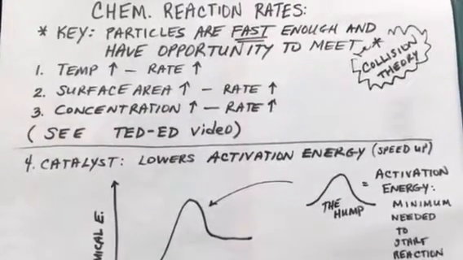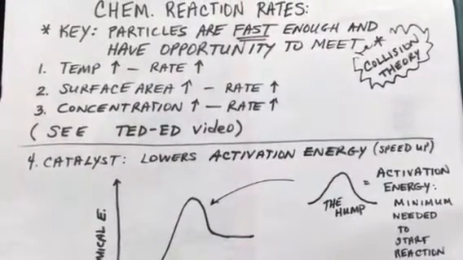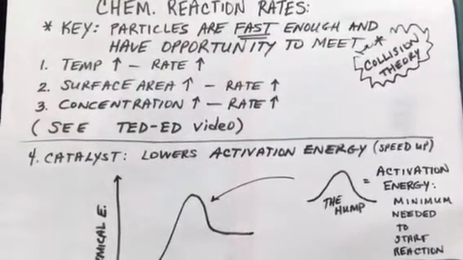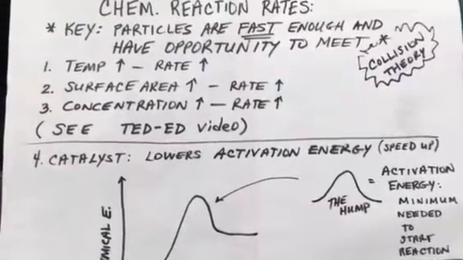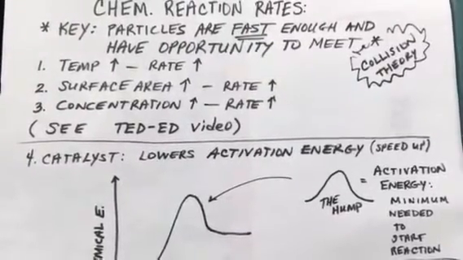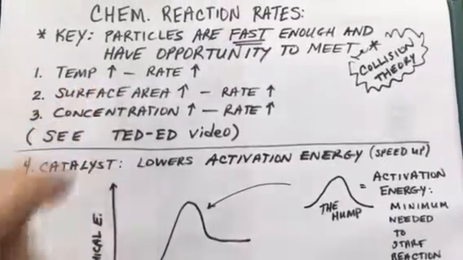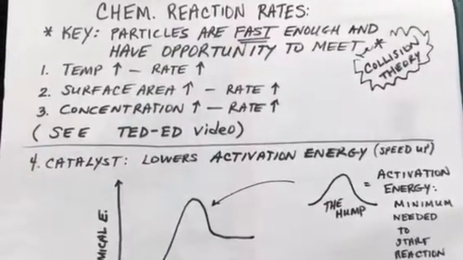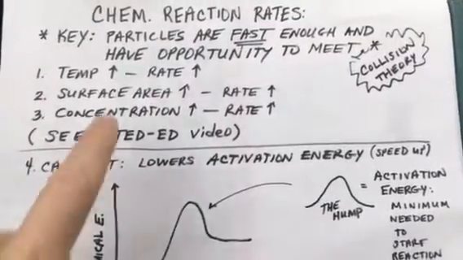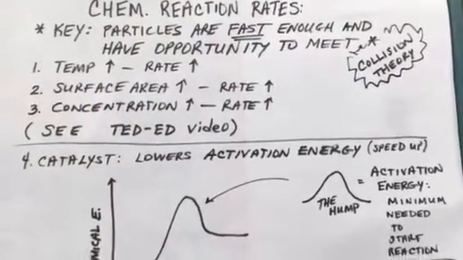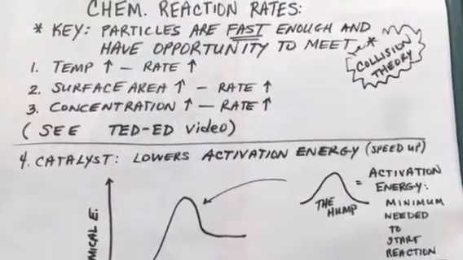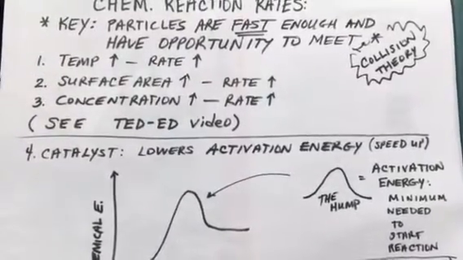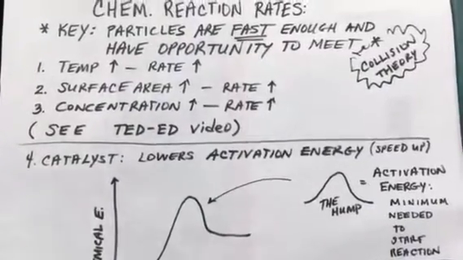Because as you will learn later, particles have some sides that will not react, whereas the other side of the particle will react. Anyway, so a couple of factors that will cause chemical reactions to speed up are temperature. If you raise the temperature, then the rate of the reaction will increase because the particles are going to be moving faster when the temperature goes up. The surface area, if the surface area is increased, then the particles have more surface to touch each other on. That will also increase the rate of the reaction.